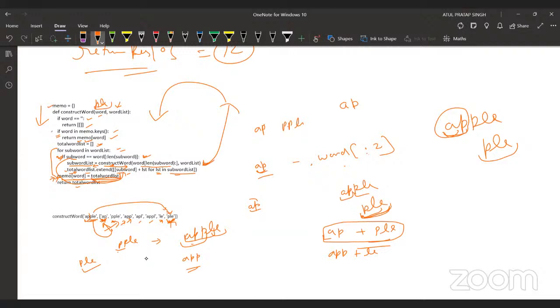We directly return this from here. So I think, in that case, is repetition allowed or not?